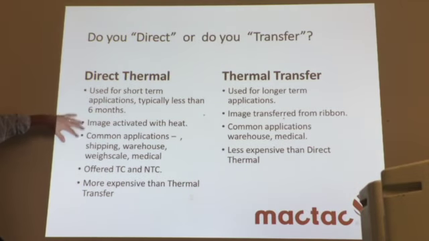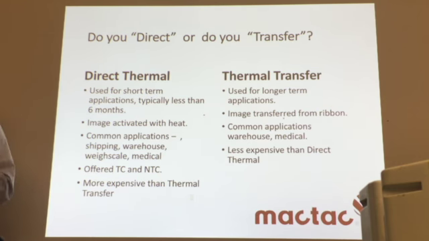So for direct thermal, basically it's a media that's designed for heat sensitivity. It's going to react to heat, it basically activates with heat. Think of the car receipts or the gas receipts that you get at the kiosks. That's direct thermal. Going back to lottery tickets, direct thermal. You don't need an extra media to print it. All of your jobs, when they ship out, they have a direct thermal label on the box.